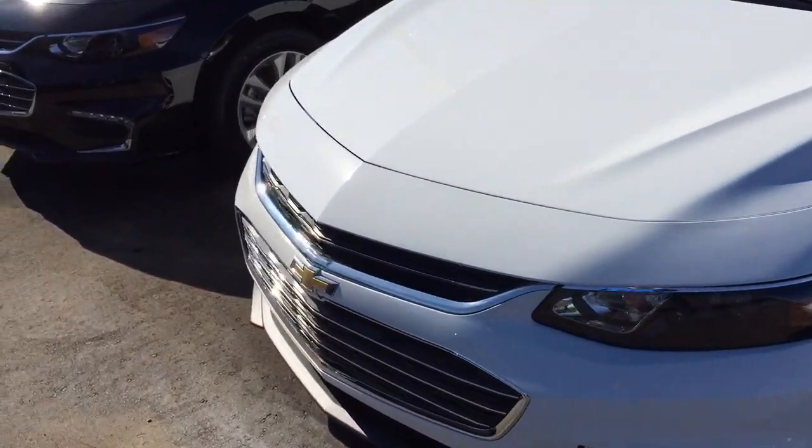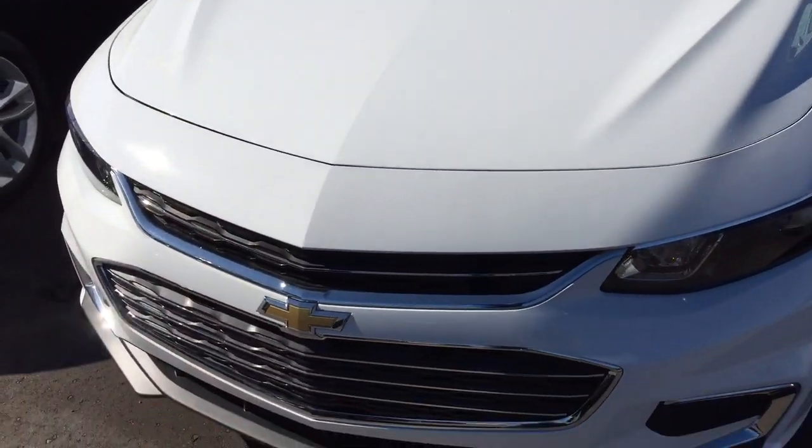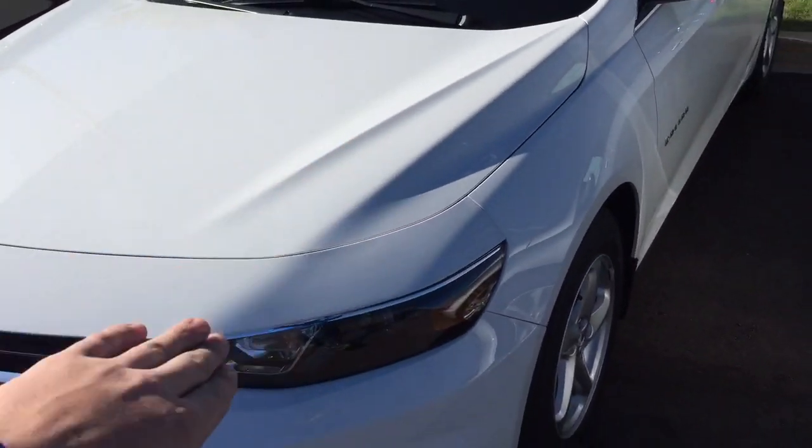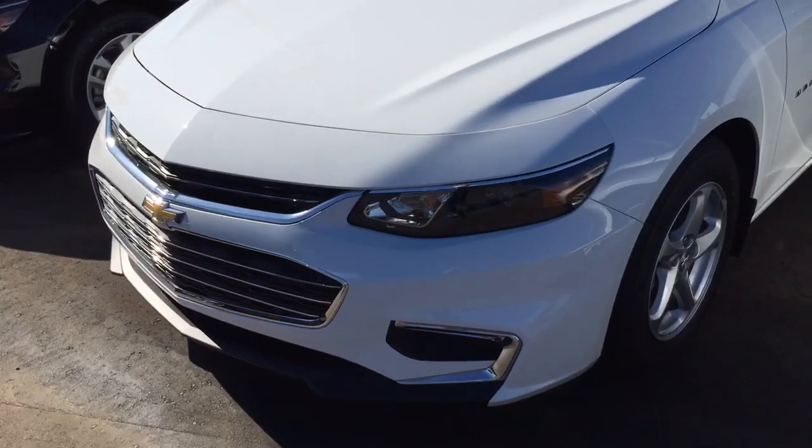I love the body lines of it. I think this is gonna age great. I was just looking at it, and I love the way the hood swoops and all the curves. I really like it. I think it does work. So we'll get started here.